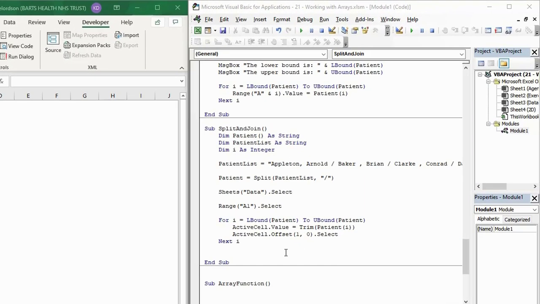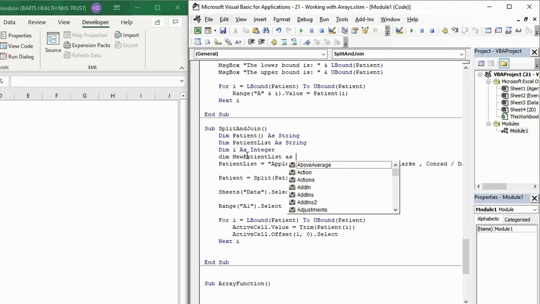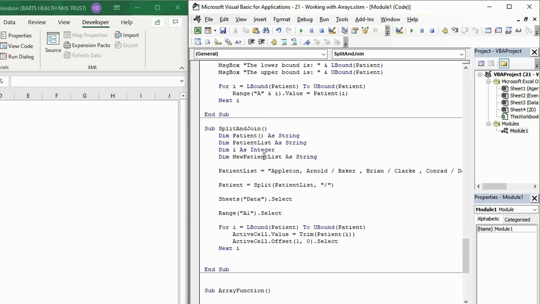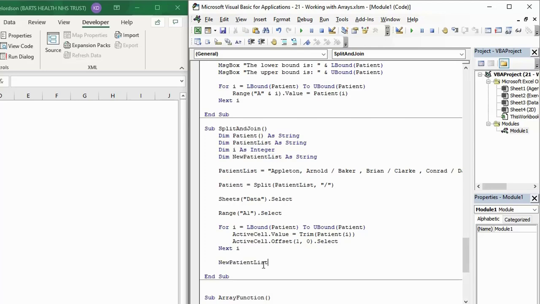Next, let's take a look at the join function. As mentioned, the join function converts an array back into a list. So let's declare a variable to hold our list. So I'll declare a variable called new patient list. And then I want to convert our array back into this new patient list.